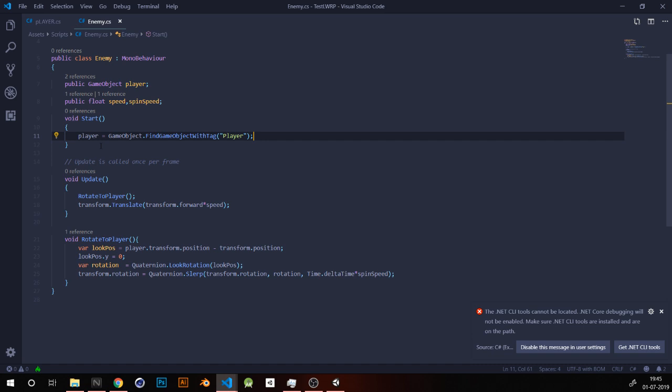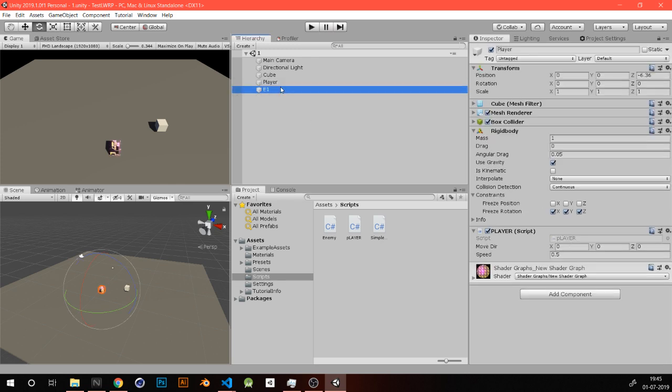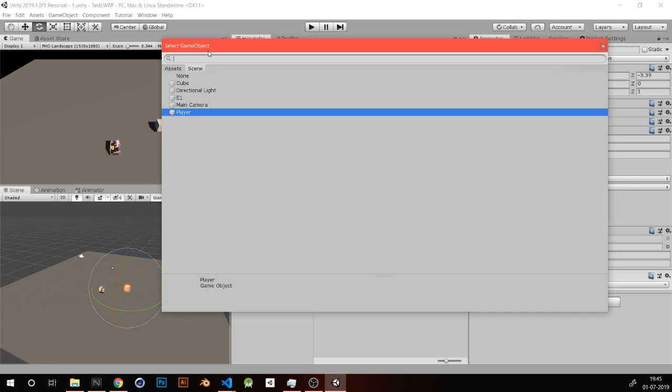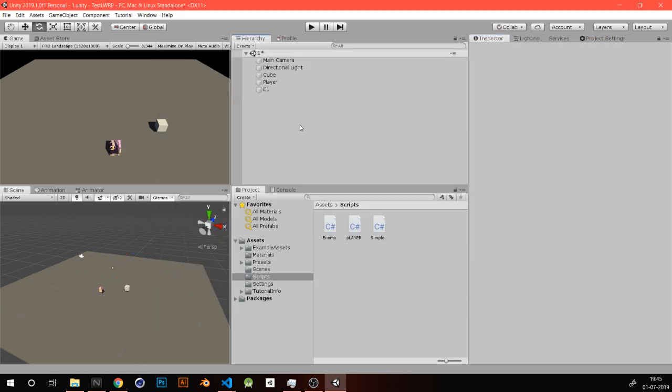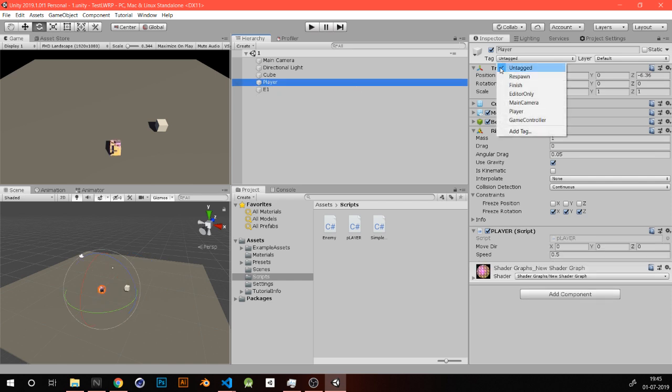What this does is it automatically assigns the player even if you as a developer haven't done it. In this case I have assigned a player over here, so let's say none. Suppose I haven't assigned it by default. So what you do is you go to the tag and you have player here. You can add a separate tag depending on whatever.